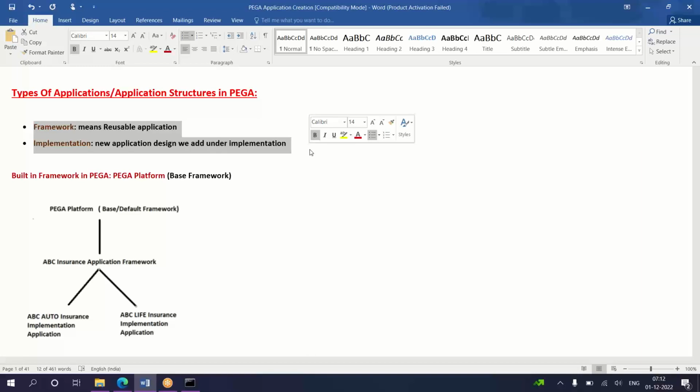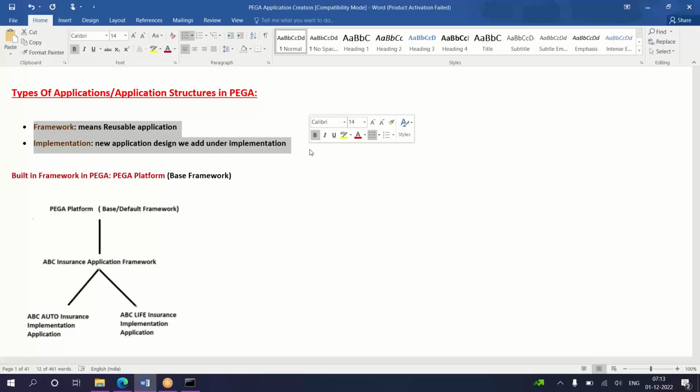Insurance is one, but it is divided into different divisions or implementations. If you are going to develop an application for the same organization, we can define one main organization structure, and that is called framework, and under that we can add multiple divisions or multiple implementations.